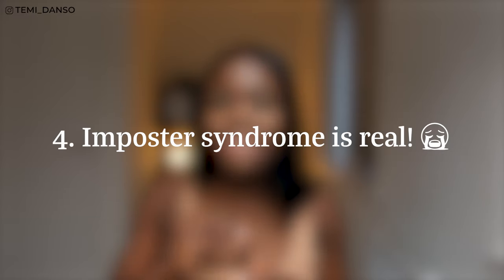Number four: imposter syndrome is real. Me as a professional artist — you might think there's no way, look at what you're creating. But if I tell you I did not have imposter syndrome the entire journey of this challenge, I will be a liar. Imposter syndrome whooped my behind. That's because with each new day I wanted to challenge myself with something else — sometimes taking suggestions from you guys. What I love most about painting is being able to challenge myself to problem solve: how do I achieve the opacity, the shine, the reflections, the blend, all the detail? That's what brings me joy. But that means getting to the start line hits me every single time. No matter what I've been able to produce in the past, I still look at each new challenge as something crazy and completely new — and it's like, I can't do this.